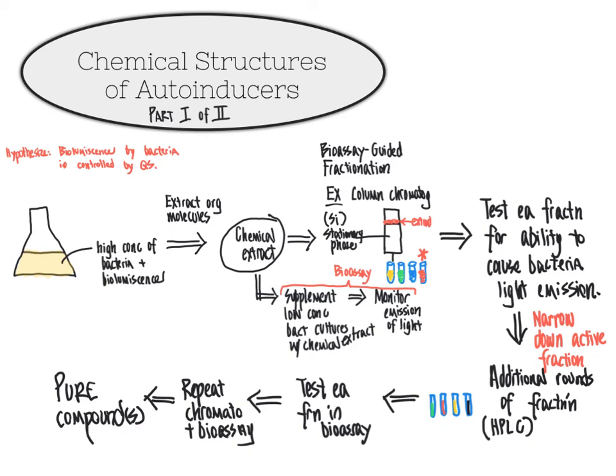From there, we would use all of those techniques that we learned a couple of modules ago for identifying organic molecules, such as 1D and 2D NMR, mass spectrometry, IR, X-ray diffraction or X-ray crystallography, I'll abbreviate that as XRD for X-ray diffraction, to identify the complete chemical structure of these molecules. In the next video, what we are going to look at is what these structures will look like. What types of compounds, by using this bioassay-guided fractionation scheme, what types of molecules result here at the end of this general pipeline.